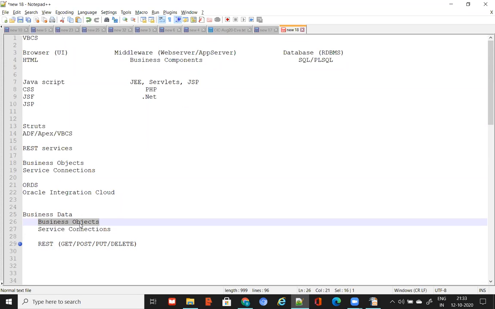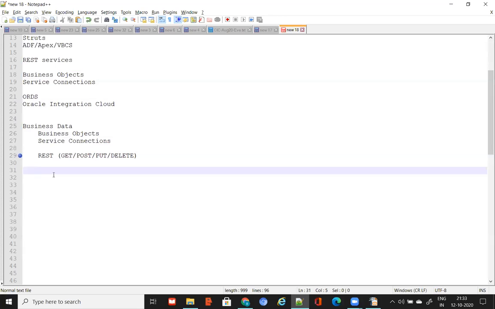And then one more thing in VBCS is that even the business objects will be exposed as a REST API. Even though you're not creating REST APIs, indirectly it is going to create REST APIs for you. That means for the UI, the business object also will be visible as a REST API. That will be part of your business object creation. When you create it, as a developer, you don't do any additional step. It is going to create the REST endpoints for you. Your get, put, post, delete operations will all be exposed for each business object you are creating.